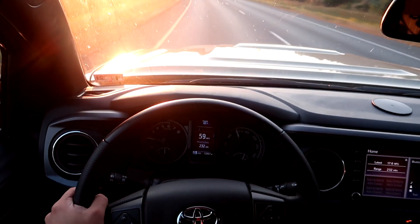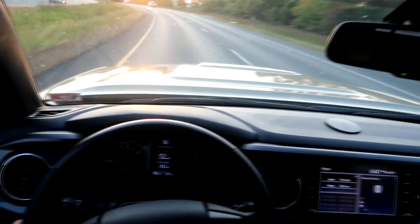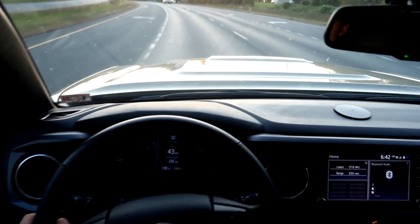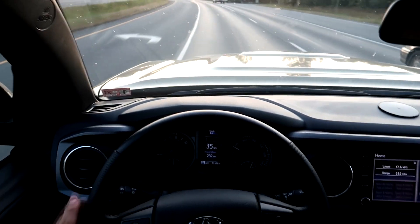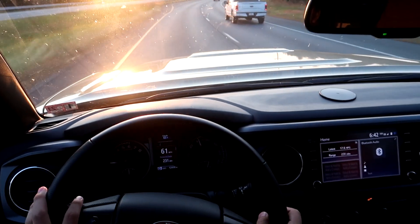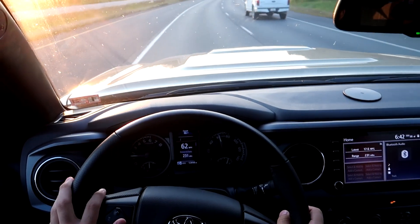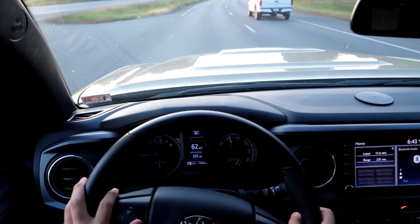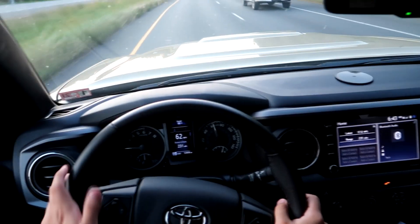I haven't driven many trucks, but out here on these hilly roads the truck definitely feels floaty — kind of like you get that feeling in your stomach, doesn't feel very stiff. I haven't had the chance to run a TRD Pro or a TRD Off-Road, so I can't speak on those suspensions, but for this suspension it feels pretty good. I don't feel like it's too bouncy or too stiff — I feel like it's just right.